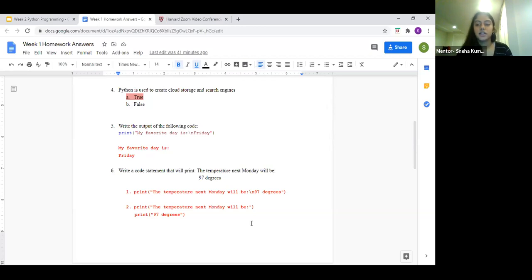There are a lot of ways that you could have done this. Two examples I put here: number 1 would be to use the new line character in the middle. Number 2, you could have used 2 print statements. As we talked about, there were multiple ways to create a new line. This is one way, and writing 2 print statements is another way of creating 2 lines back to back. So that was the week 1 homework. If you have any questions, just let us know. I'm gonna stop sharing my screen and we can get started with this week's lesson.